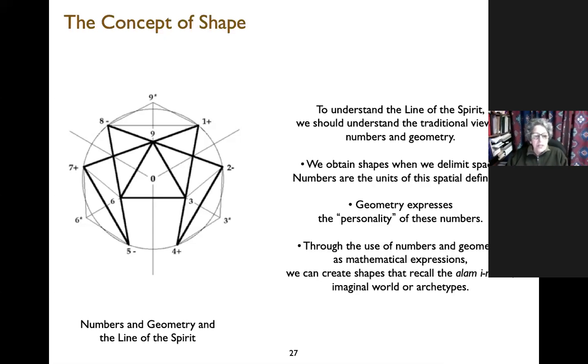It's based on our nafs that is created along with our body, according to some philosophers, and it runs parallel with our body, and then it begins to move away from our body as we attain maturity, around the age of 15. And so we begin to come more into reason and consciousness and so forth. And so then our soul begins to move away from that. And then the goal is to reach the spirit or the intellect or the aql within us, and to complete that cycle. And that's called the arc of ascent.